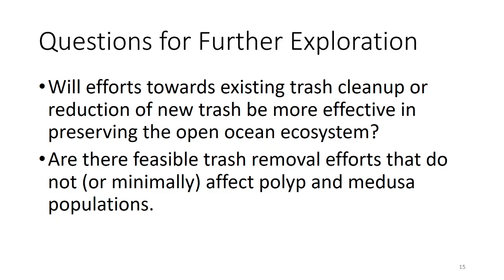And I think there was discussion of this earlier about the size of the nets or the size of the mesh, or are there different ways that could minimally affect these populations? If we're trying to go out and clean up trash in the middle of the ocean, can we look at alternative ways that would decrease that, so that, if we know the birth and death rates of the polyps, can we get to a value that we're confident they're going to recover even if we reduce them by some amount.